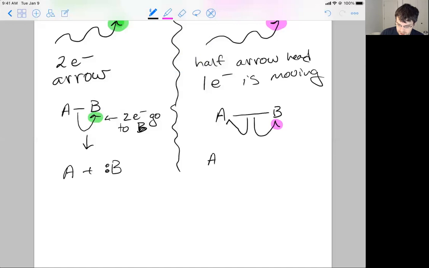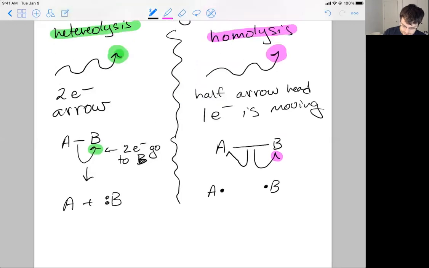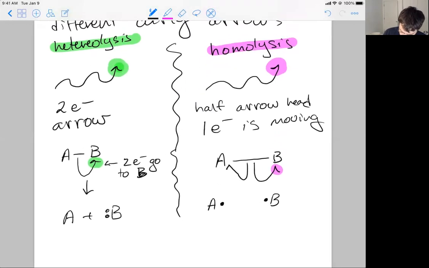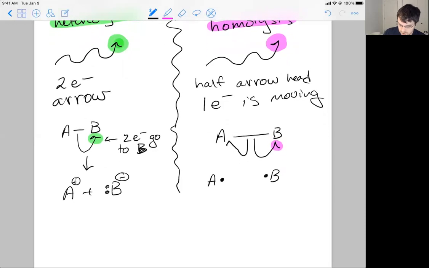That just suggests that now, instead of being shared between 2 elements, the electron is going to be localized on A and B. Now, for heterolysis, we had to be mindful that we had a charge, plus where we lost electrons, negative where we gained electrons. Now, in the case of homolysis, there's no charges. We start at overall neutral, we end overall neutral. There will be no change in charge unless we started that way.